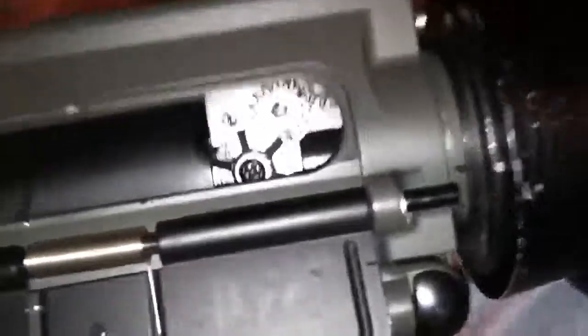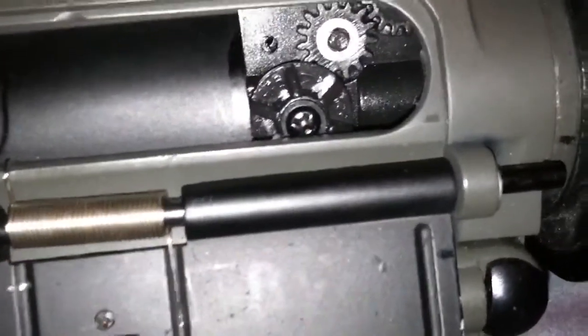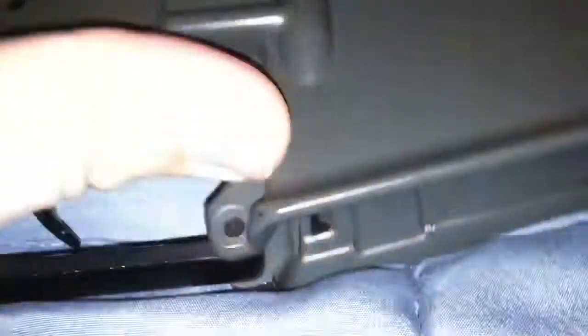Your charging handle. There's a latch on the left side. You have to pull back in order to pull it back. See, won't move. So you pull it back, and it opens your metal dust cover, and it pulls back your fake bolt. Now, inside, you're going to have your hop up here, as you can see, and you turn it clockwise for hop and counterclockwise for less hop. And your fake bolt, it's alright in detail, as you can see, yeah.